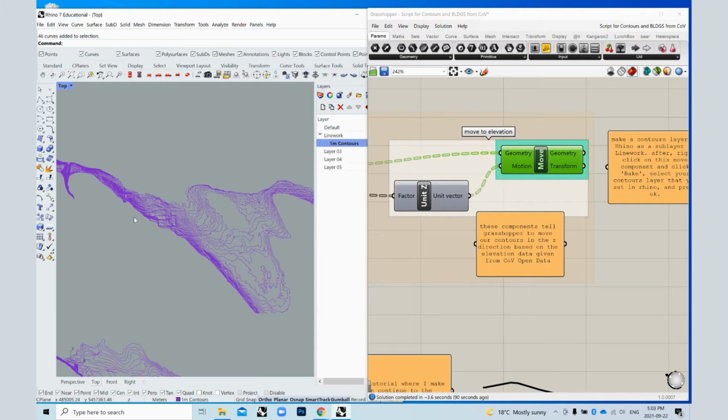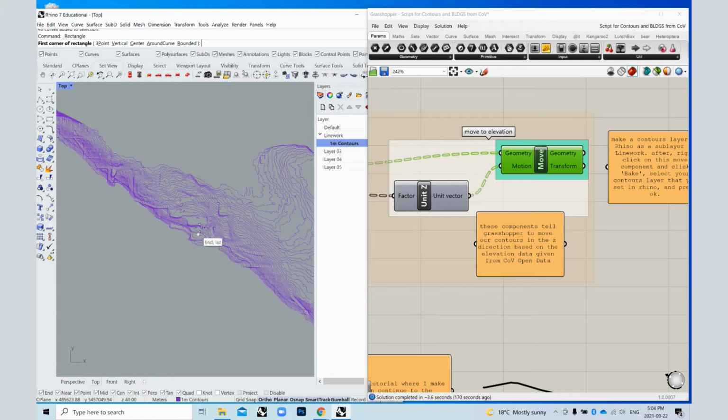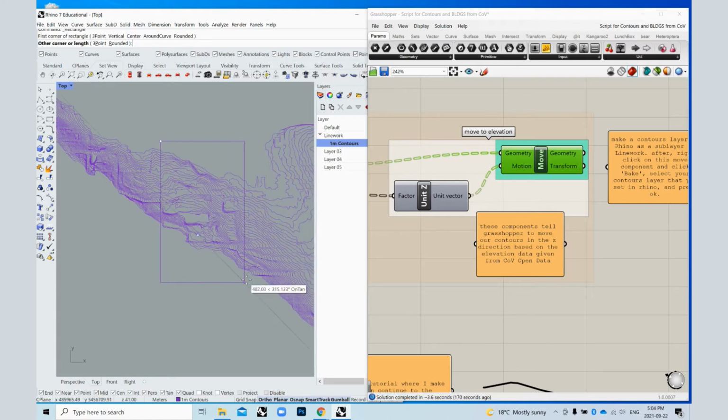So then we're going to use these contours to make a surface. Okay, so this is another point at which you want to reference your screenshot so you can figure out where you need to trim everything off from. I'm pretty sure it's going to be somewhere in here, so I'm just going to make a box and make a square around this area. I don't actually know if this is the right area, but you should know because you have a screenshot, which I don't. And I'm just going to put this box on a bounding box layer. And I'm going to put that into line work as well. Just select my box, right click on the bounding box layer and change object layer.